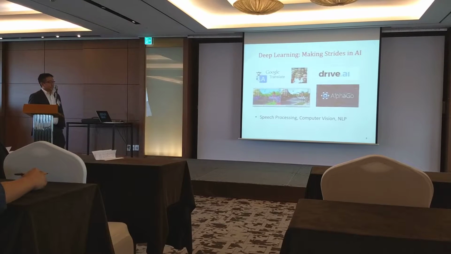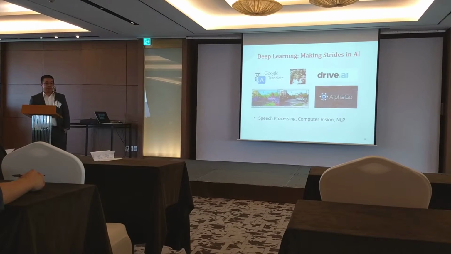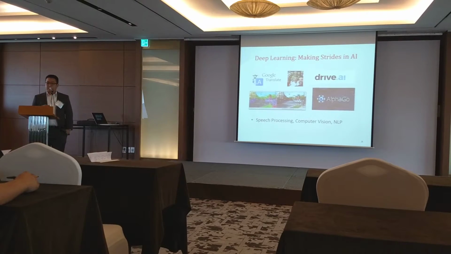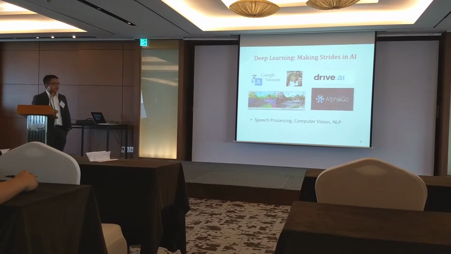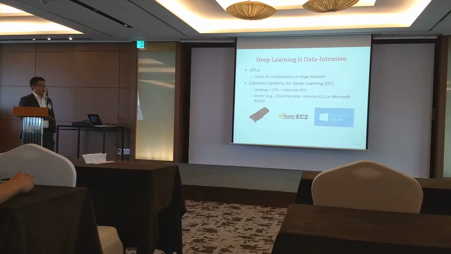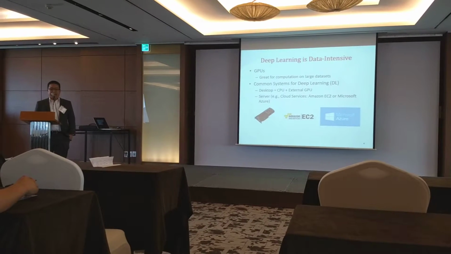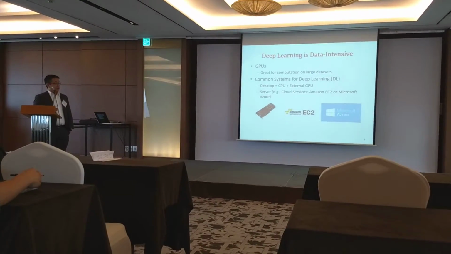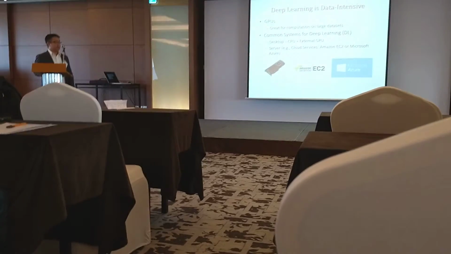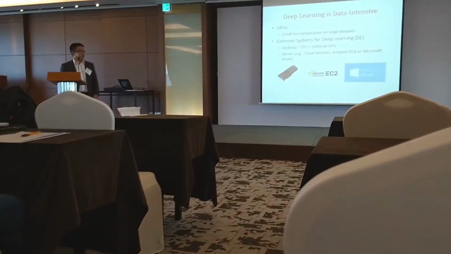So we've all seen that deep learning has made huge strides in many different types of domains. We've seen it in speech processing, computer vision, natural language processing, and complex decision making. And one of the main characteristics of these deep learning applications is that they are very data intensive. And we're able to utilize the GPU's data parallelism in order to enable large computation and large data sets.